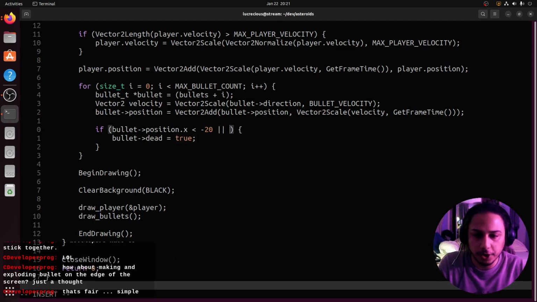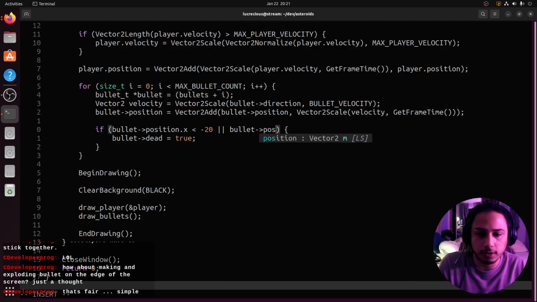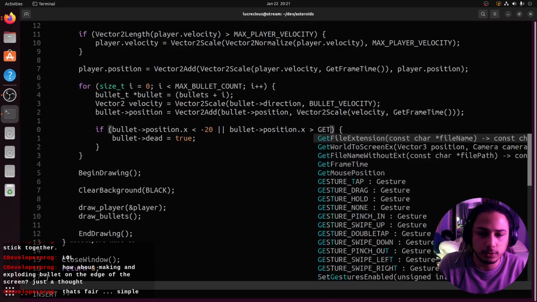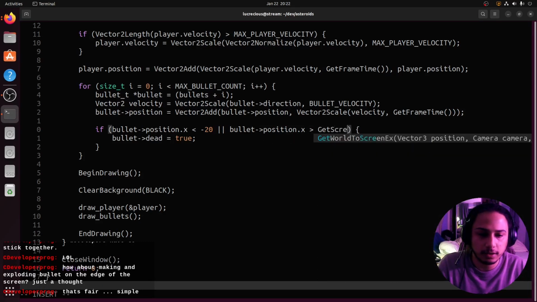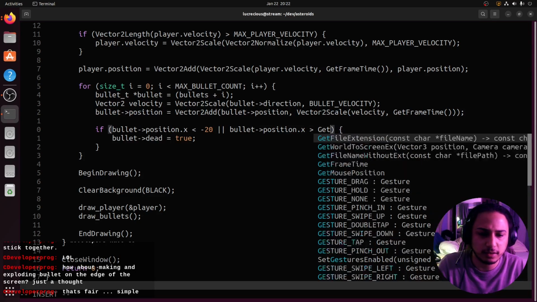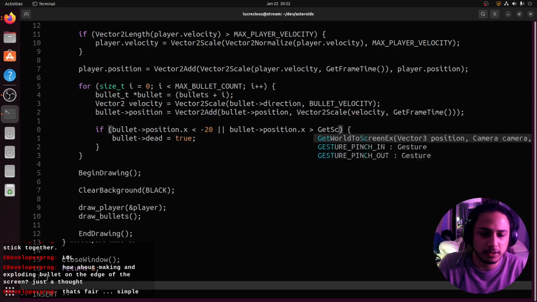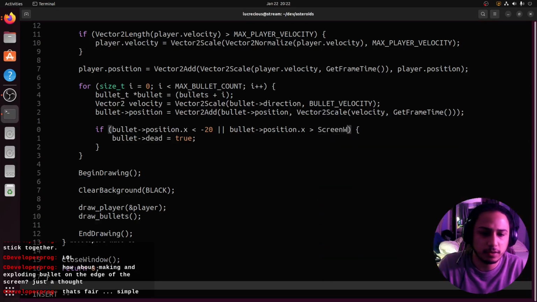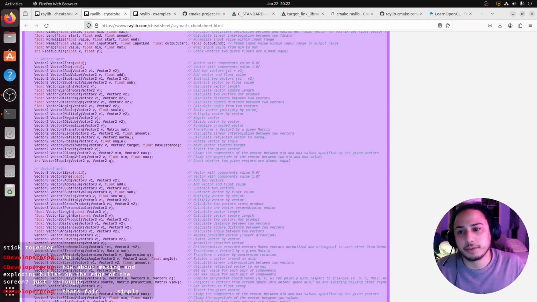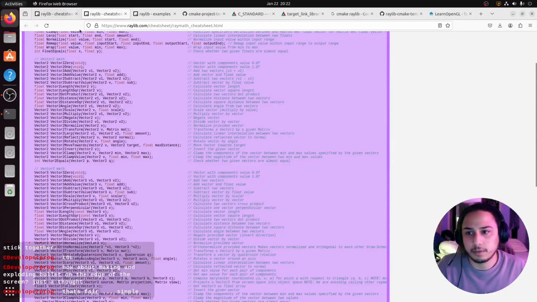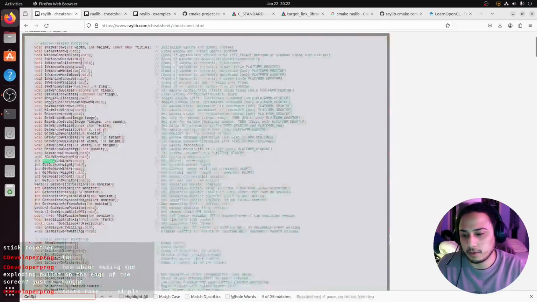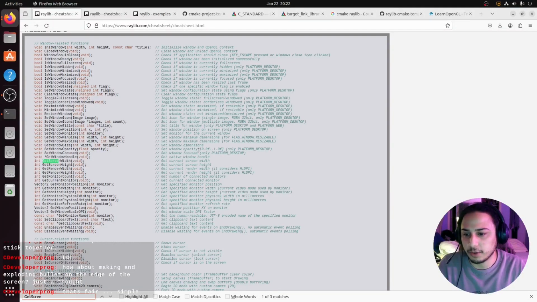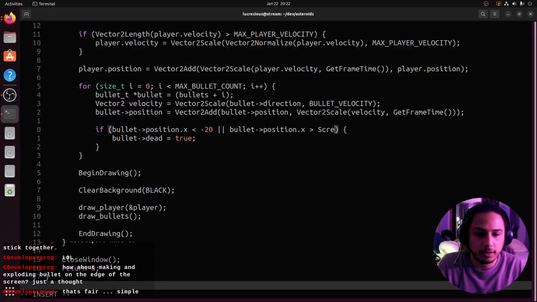We also need an or here. So or bullet dot position dot x is greater than, and let's do get window, get screen width. How do I get the screen width? It's just get screen width. I don't know why it's not finding that. Oh, there we go.